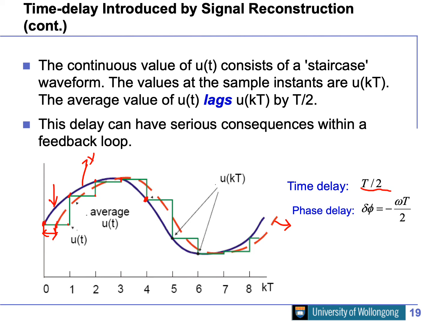So the zero order hold will create a delay of half of the sampling time. If we put that into phase margin, in radians, it is about omega T over 2, so it just multiplies with omega. It's a delay, so it's negative. It reduces the phase; it's a lag. You can see it's a lag.